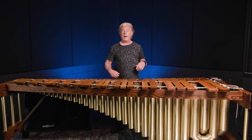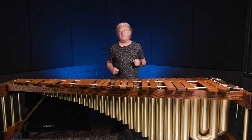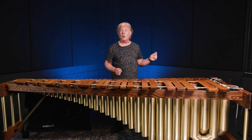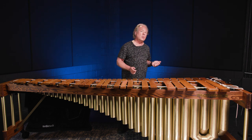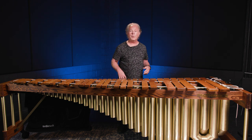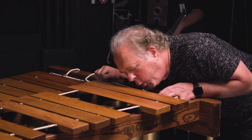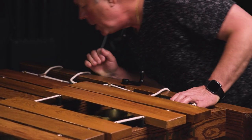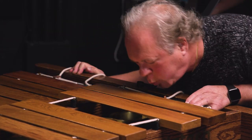Many people ask why round tubes. Round tubes have a natural harmonic series, just like a string on a piano, a bass fiddle, a cello, or a flute. If you blow into a round tube, you can hear what sounds almost like a chord. But if you blow into a tube that's a different shape — the less expensive flares and ovals — you can hardly even get a fundamental sound. We're never going to have an oval tube or a flare tube.